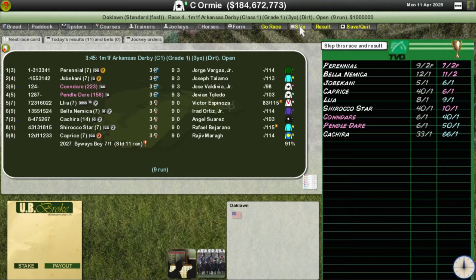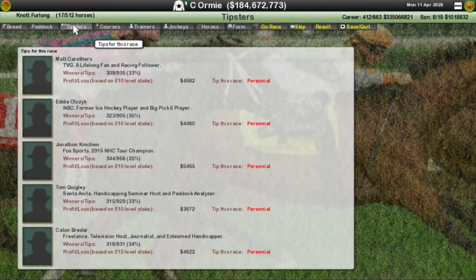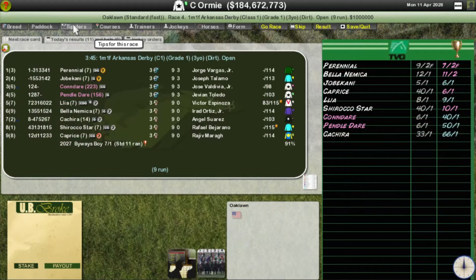Yeah, I would have probably run Dare Party and Alexa's Dare in the first one. Maybe. I don't know. Condare looks a little bit sort of wound up. Oh, not wound up. Cool, sorry. Pendle Dare as well there. Yeah, a little lazy. Pendle Dare parading well. Perennial's agitated. The rest of the field's kind of fit, apart from Bella, who's keen.